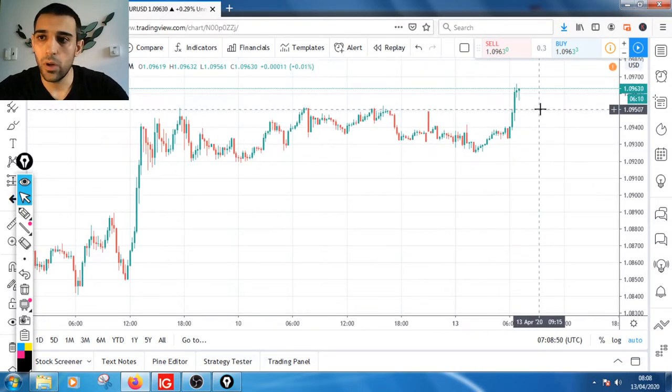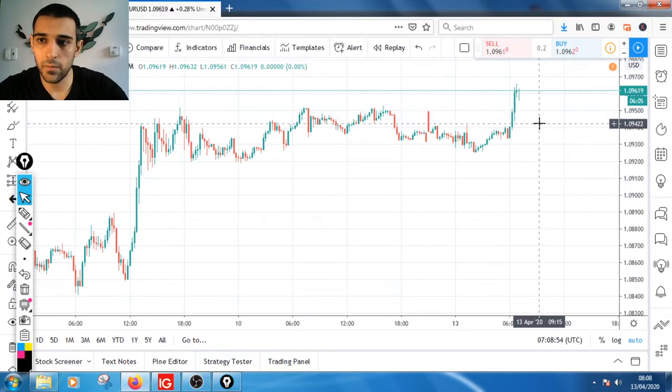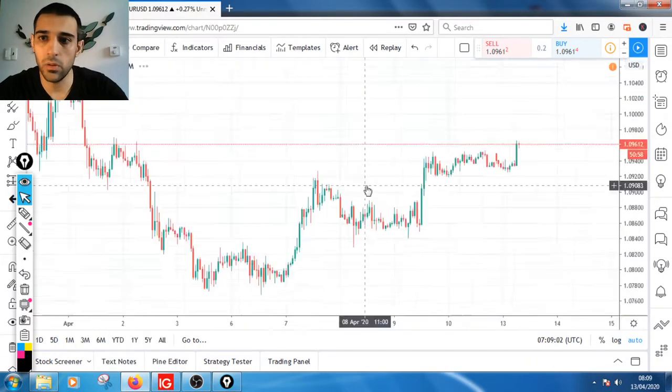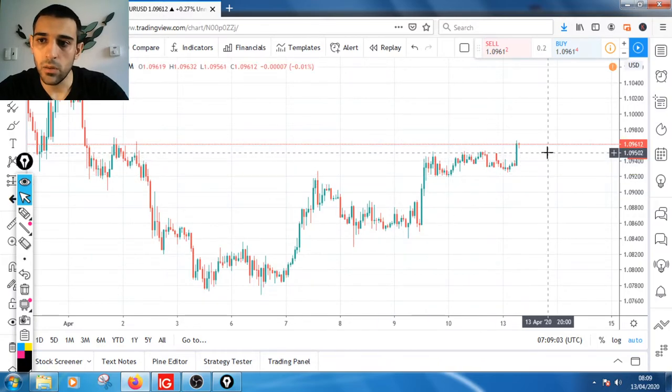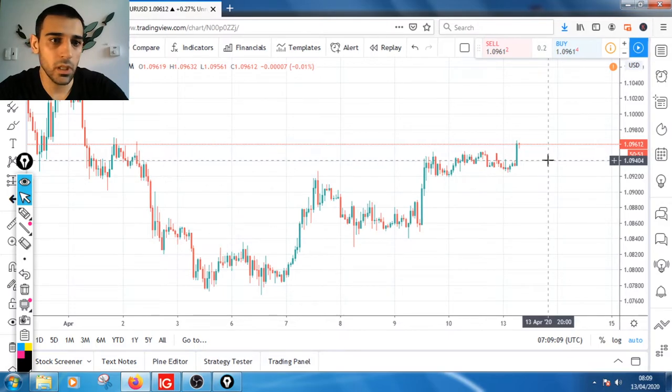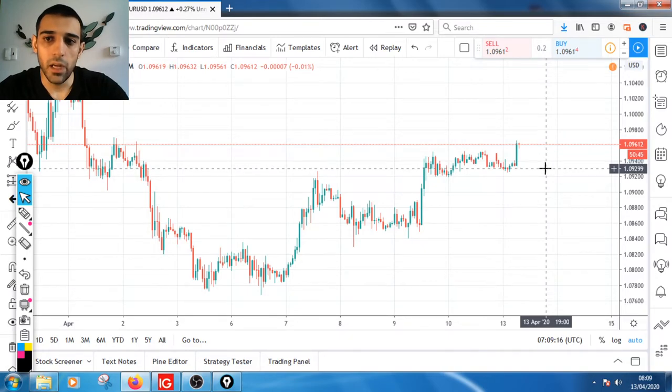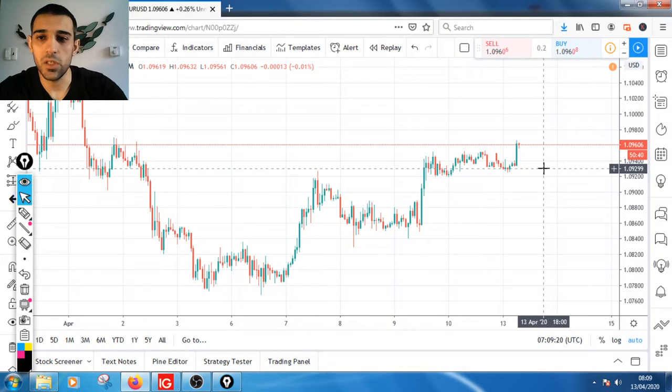So on 150, as far as the stop loss goes, let's have a look at the stop loss on 150. That's not that. Oh no, this is the 15-minute time frame. Excuse me. Let's go to the 1 hour time frame. So 1 hour. So 150 for the stop loss. We would be looking lower than that. 15, actually 20. You can get away with a 15 pip stop, but if you want a bit more safety, you can do a 20 pip stop.